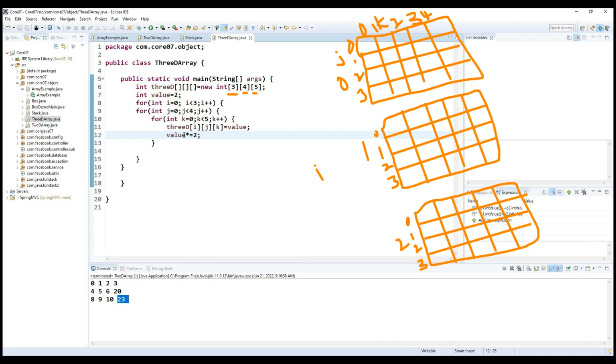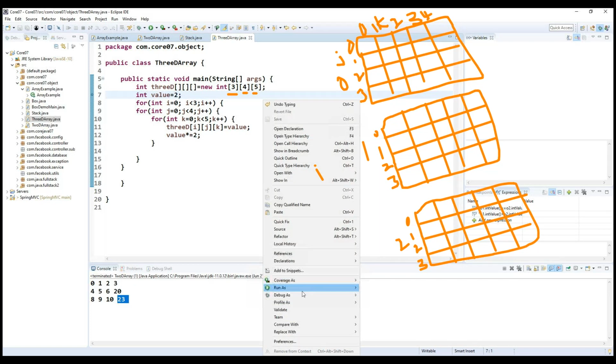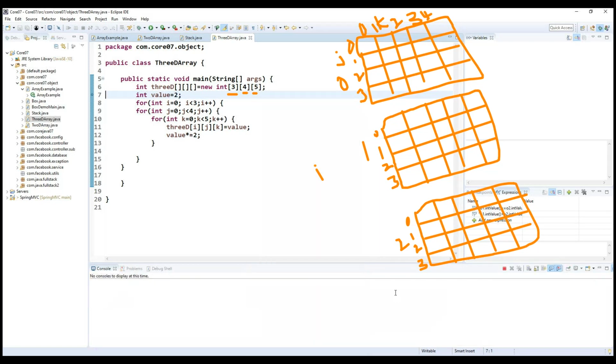So this is basically the table of 2, the multiplication table we have in mathematics. Now we'll initialize the values into this table. Let's see how we can write the simple example.